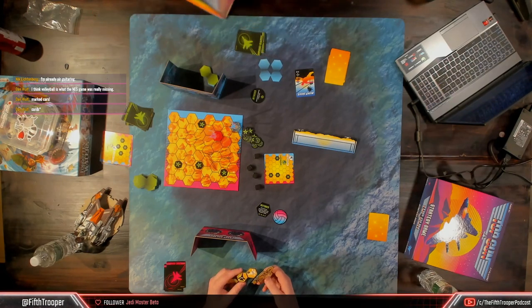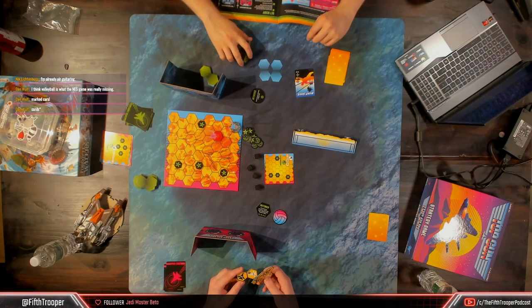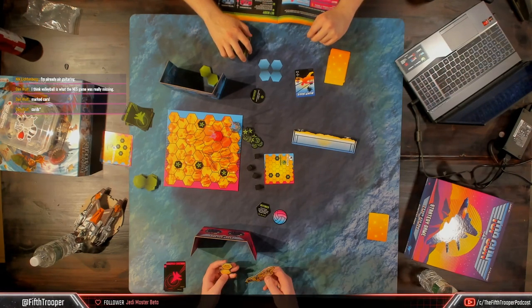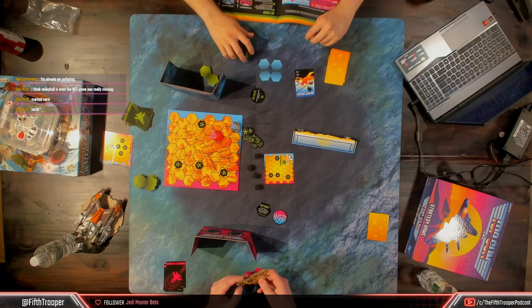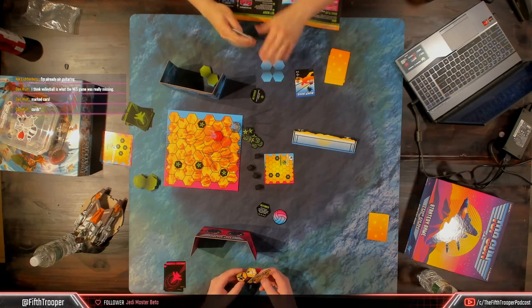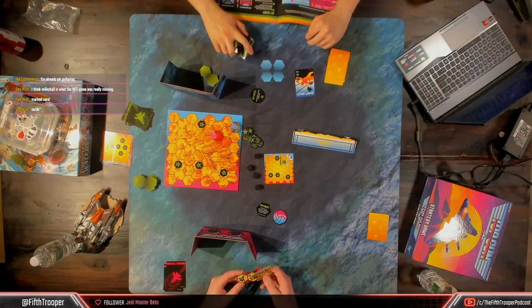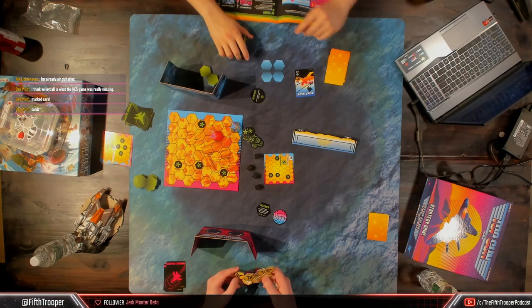Let me check the cards to make sure I'm doing that right. Divide into 2 teams. They want this game to be a 2 or 3 player game, where one person controls both roles. I feel like having 2 people on each side is just because one person does this, the other person does the cards. I don't know about that. I think it's better as a 2 player game. Alright.